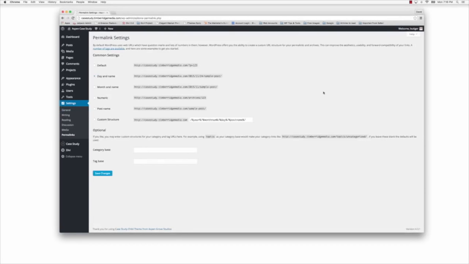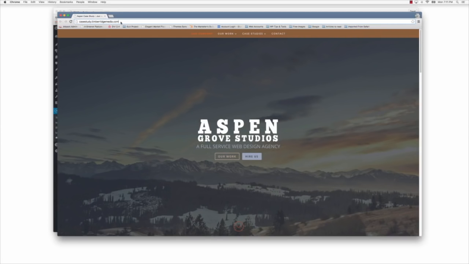The next thing that you're going to want to do is make sure that your permalink settings are not set to default. They can be anything else. If it's set to default, this will not work. So when you install the child theme, it's originally going to be set to the default. It won't work. So choose another setting. Most people choose post name. Hit Save Changes. Make sure that you're logged out.